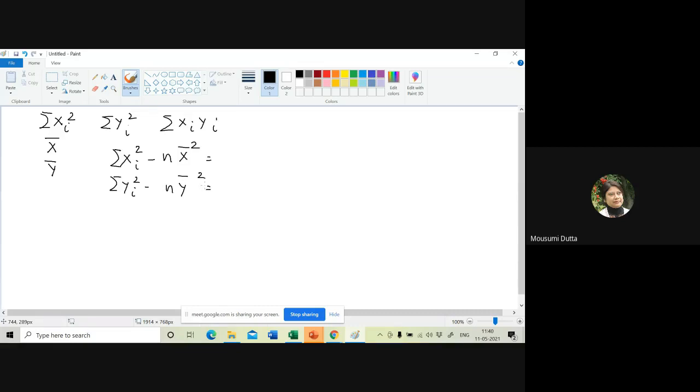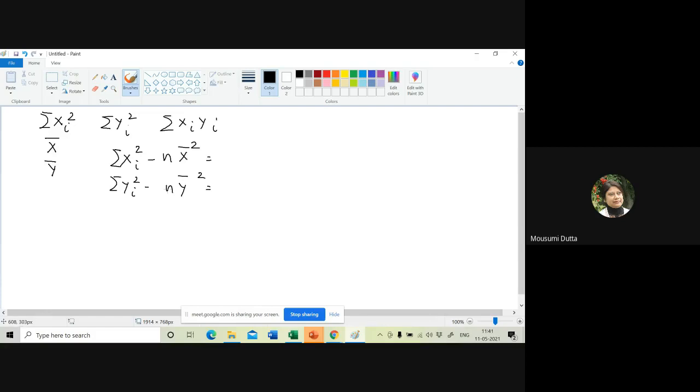So sometimes you will get observations on xi and yi, and from that you need to calculate mean, then all the whole squares, etc. And sometimes you will get the totals of summation xi square, summation yi square, summation xi yi, and information on x bar, y bar. Then put these things in the similar formula, and you will be able to find out alpha hat, beta hat, and the rest of the information required for that particular problem. So I hope if the information comes in this way, you will not face any problem.